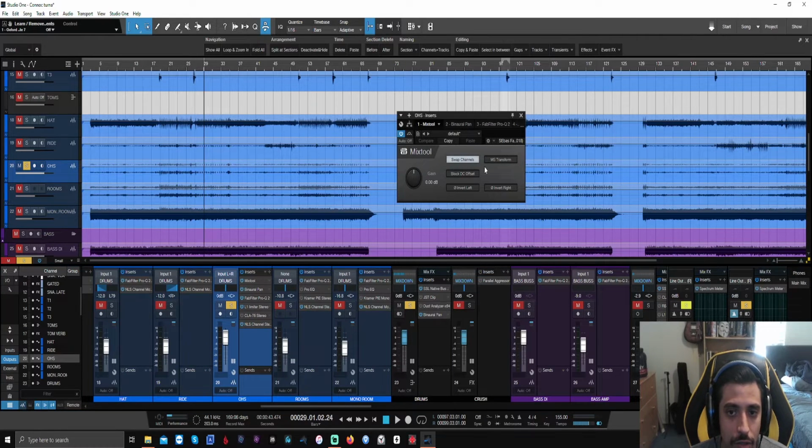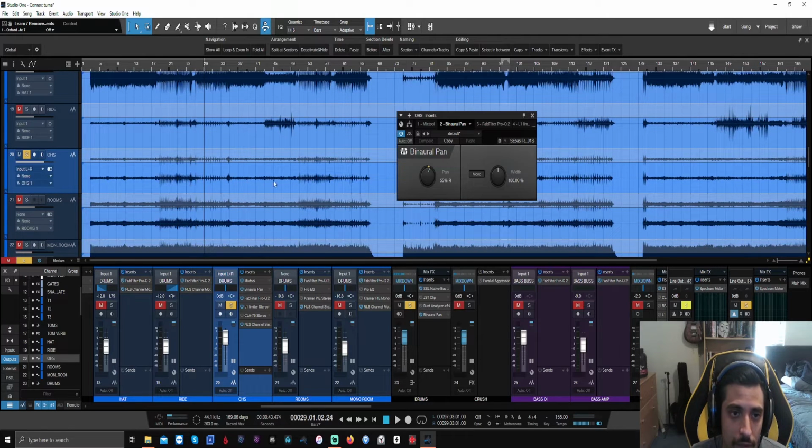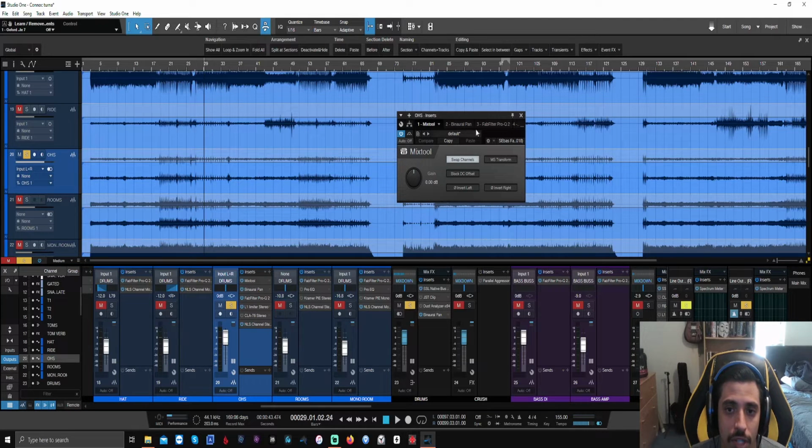I had to swap the channels because they're routed wrong or labeled wrong. So I like drummer's perspective. From left to right: hi-hat, snare, toms, floor toms, cymbals, ride, stuff like that. Nothing crazy there. It was off center. One side was louder than the other. You can even kind of see it on the waveform. This one's like the thicker line. So since I swapped the channels, I panned them so that the snare is more in the center.